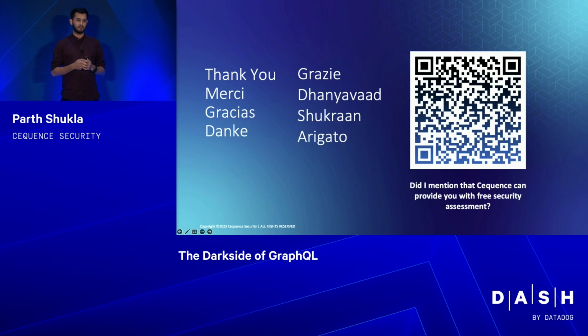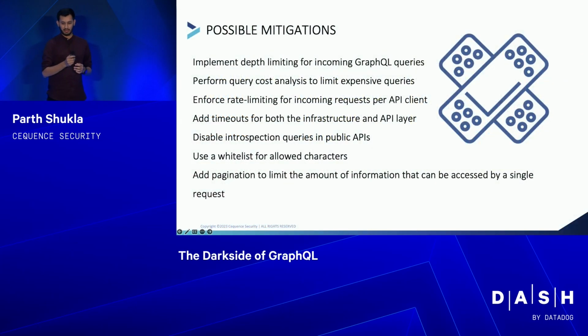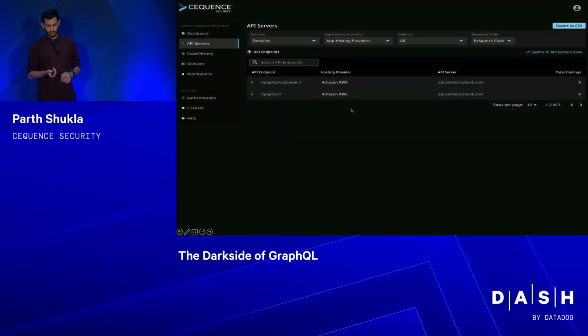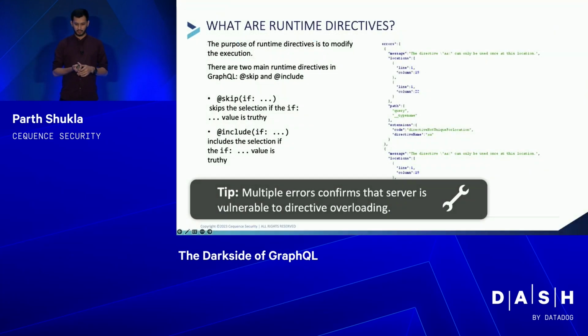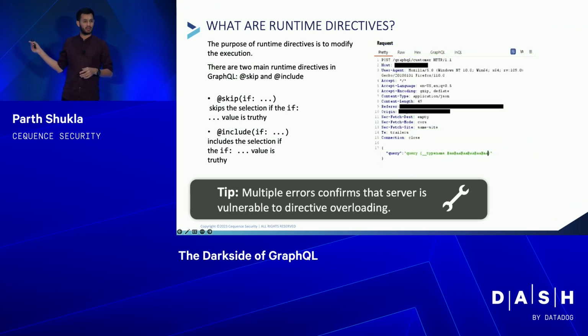Thanks. So how did you get that "directive not usable in this location" error? What was the GraphQL query you sent to get that? Okay, let me get back to the slide. Okay, this one, correct? So can you just repeat your question once again, if possible? I just didn't see what the GraphQL query was that you sent in order to get that error message about the directive not being allowed. Okay, got it.